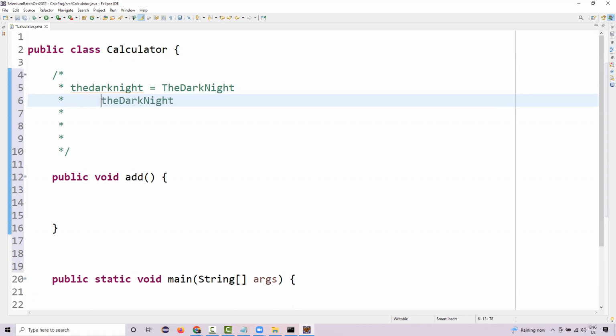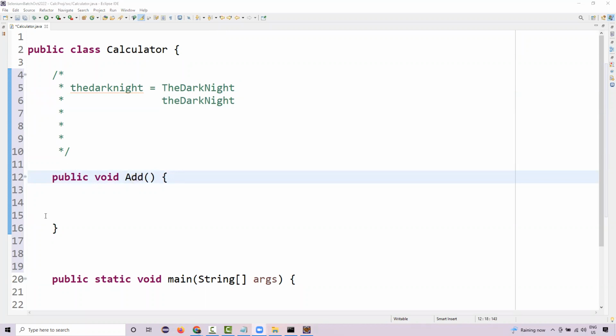So now you should be able to understand what is a method and what is a class. If you look at anyone else's Java project, same concept, you'll find it over there. You should be able to understand what all classes are there, what all methods are there. Even Selenium guys have used the same camel casing concept. And if I write it in a capital letter, it is not going to throw any error. But this is a standard, a coding practice that we should follow. Method name should always start with a small letter. Class name should always start with a capital letter.